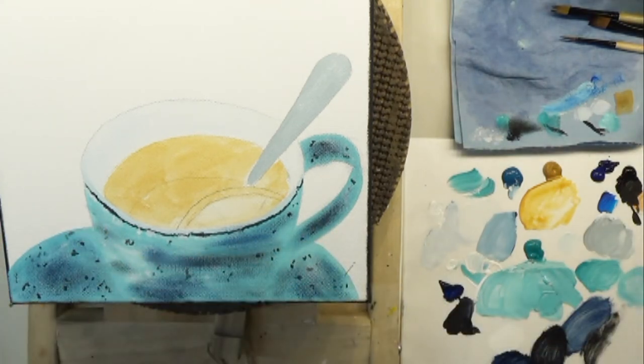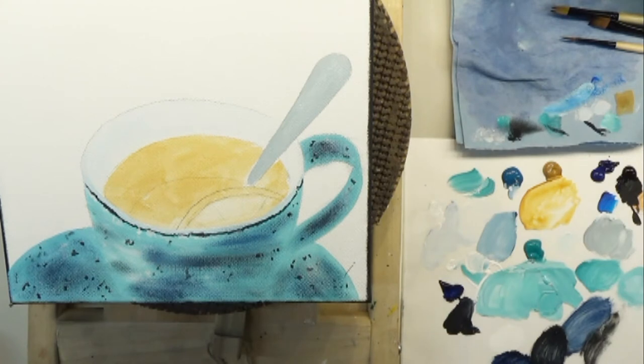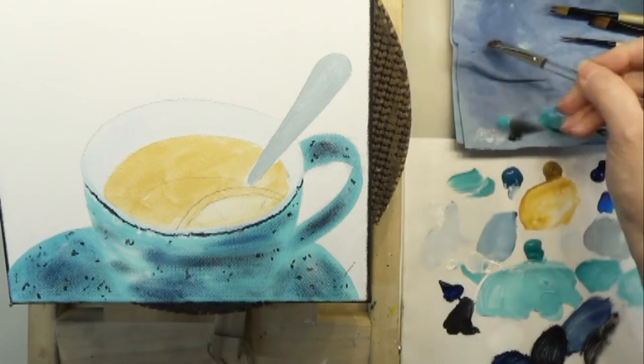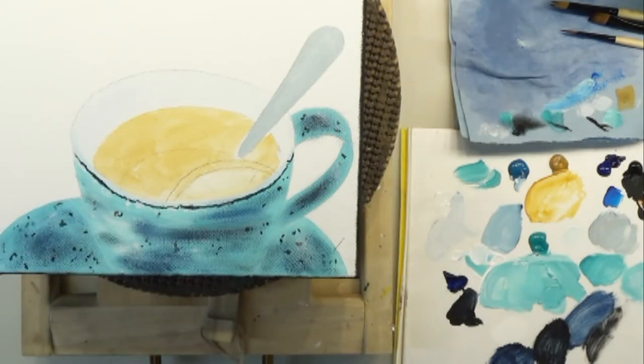Okay, so I'm going to be done with my rough brushes, so I can wash them all out, and I'm going to put my lines back on for your benefit so you can see where the edge of the cup is. We're going to start doing some shading on the cup. All right, we're ready to start adding some shading on here.